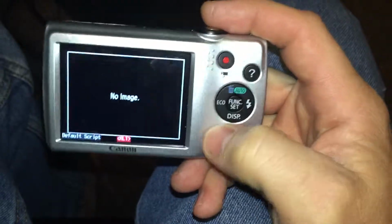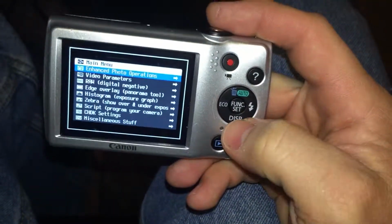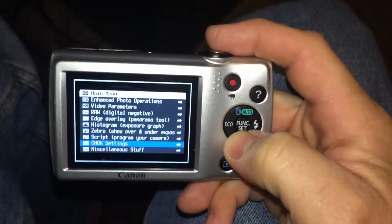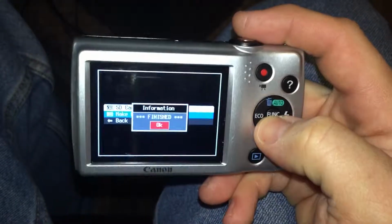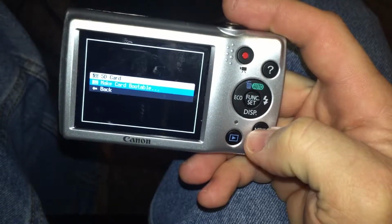Then we can get into the alternate menu with this play button and use the menu button to bring up the CHDK menu. We'll go to miscellaneous stuff, and then we'll go to SD card and make card bootable and OK. So now we can turn it off with the power button up here. Pull the memory card back out. Use the lock button here. And now, when we boot from this card, or turn the power on, we will actually boot to this card every time. So you can press that.